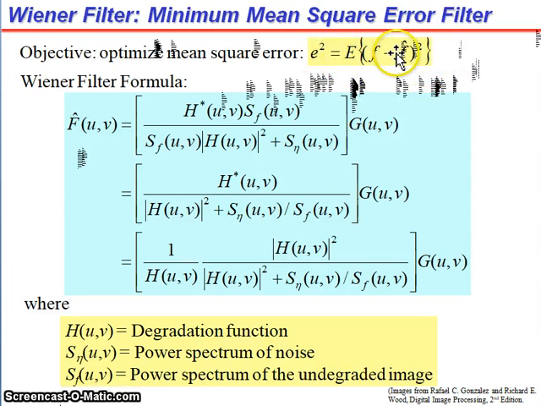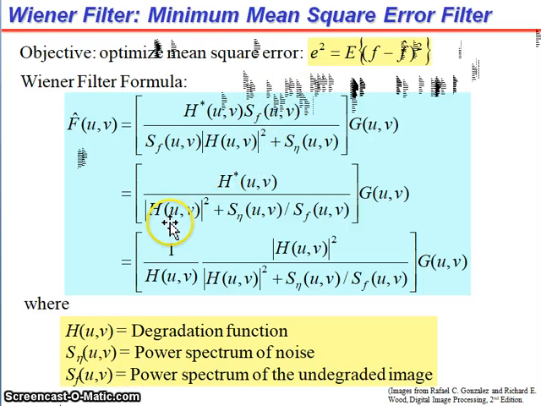There is no need to discuss the derivation here, so just take the formula. Under this condition we have established one formula. Observe this formula and you can understand the Wiener filter directly. Now the F cap of u comma v equation is modified: H star of u comma v divided by, taking Sf of u comma v common in the denominator, so you can cancel it.